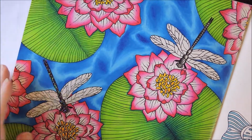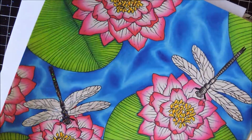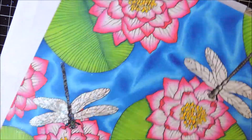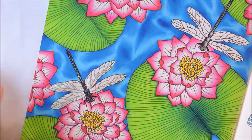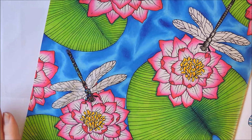Cool, so there is my glittery dragonfly. You can't obviously see the full effect of its awesomeness as it's on camera, but I think it looks really cool and just has finished the page off nicely, so I'm going to go ahead and do that on the other one.